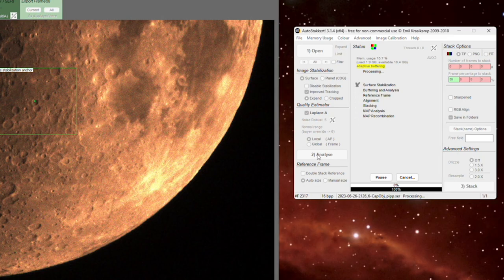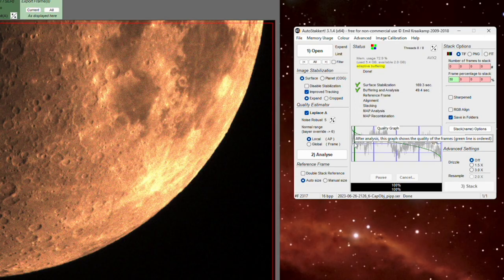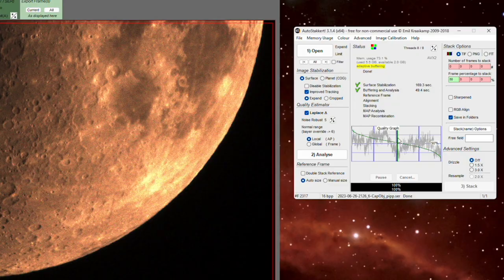Okay, and here we go. So what we see here is the quality of the different frames. And you see that sometimes they're very good, sometimes they go down, but in principle, this curve here represents this. And so now we can actually look at individual frames. We can compare what is a good frame and what is a very bad frame. And we see also visibly here, very easy, the difference.